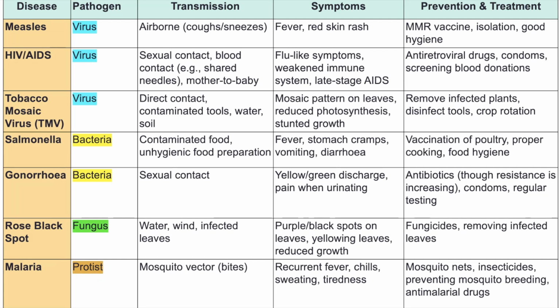But this slide now gives you the table of how they're transmitted, the symptoms that they can cause, and the prevention and treatment. So I recommend you pause, screenshot, and then you've got all of this information for your notes. These are just key facts that you're going to need to remember for the exam. So you've got the disease, the pathogen that causes them, how they're transmitted, symptoms, and also how you can prevent and treat them. You might want to also add whether it is a plant or an animal that has been infected, and that was on those previous slides if you want to add that in as well.